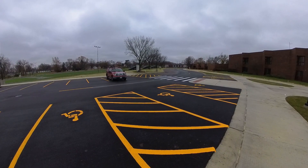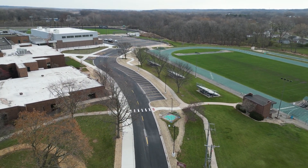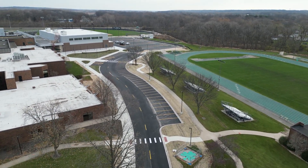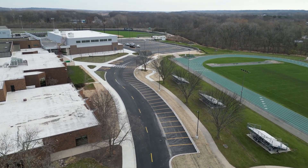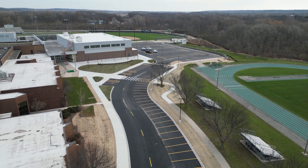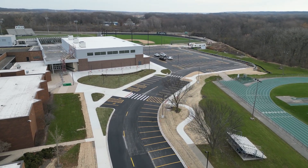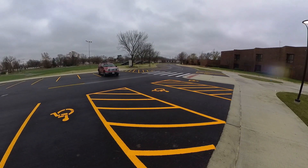We're over on the west side of the school, looking at the view of the track and the driveway coming in from Scott Street. You can see the parking stalls on the left. We're standing at the face of the five ADA stalls that are going to be here. The parking stalls have been striped, the road has been striped, so you can see there's plenty of room for a couple of buses to pass by each other. And no islands, so it's going to be fairly easy for the staff here to plow the snow in the winter.